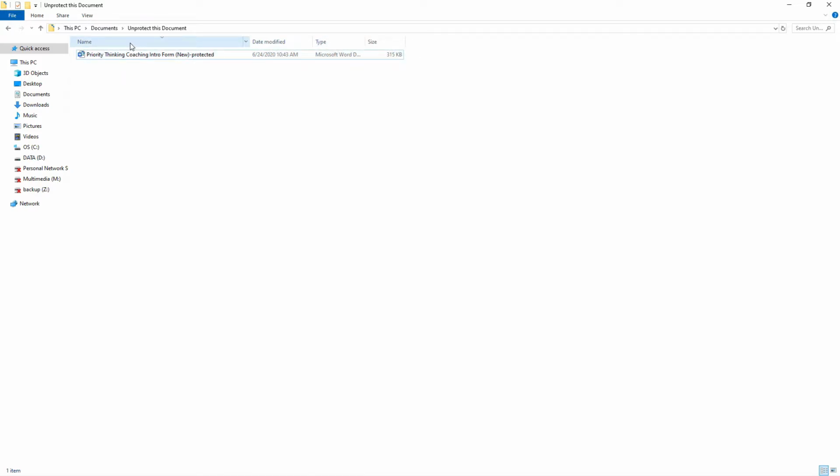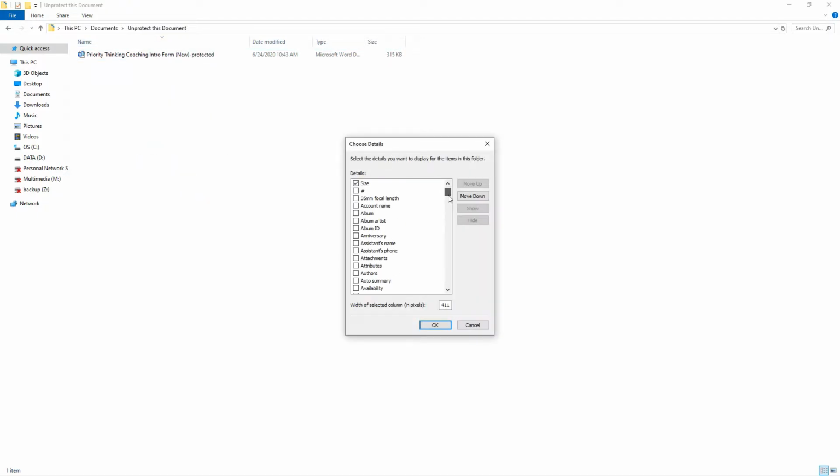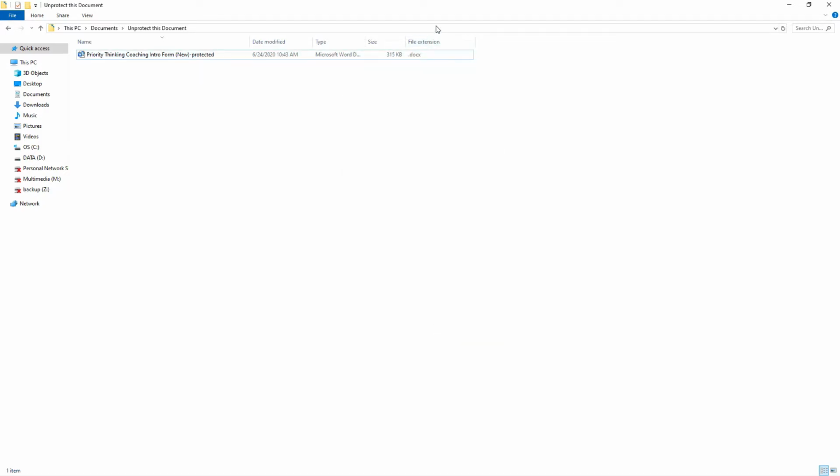First I'm going to turn on a few things in my view here. I'm going to go to the file extension. There's a ton of things you can turn on here, but I'm going to turn on file extension, and now we can see this column has appeared. It's showing that this thing is a docx file. Some tutorials on earlier versions of Windows, I'm on Windows 10, say to just come here and turn this to a zip file. But as you'll see, that does not actually change the file extension. So let me get rid of that.